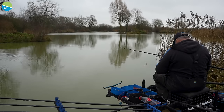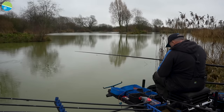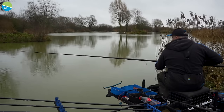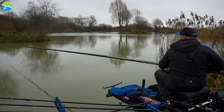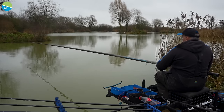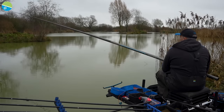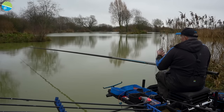I think I'll have one more cast. A classic example was I fished the weekend on a venue called Loddon, and I'd done very similar to what I've done today, not so much bait, admittedly. I did put two big cups of loose in. And I went over it and I was getting these tiny little roach, and I ended up just fishing with worms. That's the nice thing about putting a few worms in. If you do catch the wrong fish, then you can fish there with a piece of worm on, and normally you don't get absolutely hammered by these little tiny roach. There's a few little tiny fish there at the moment. But obviously that's weather pending.